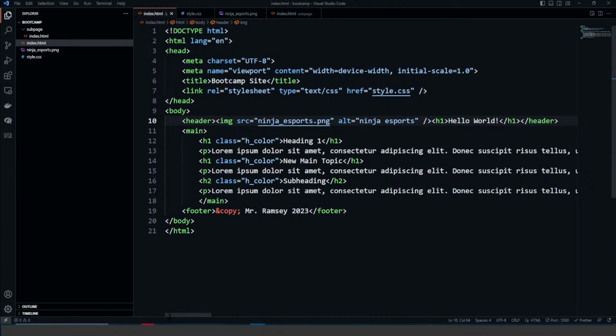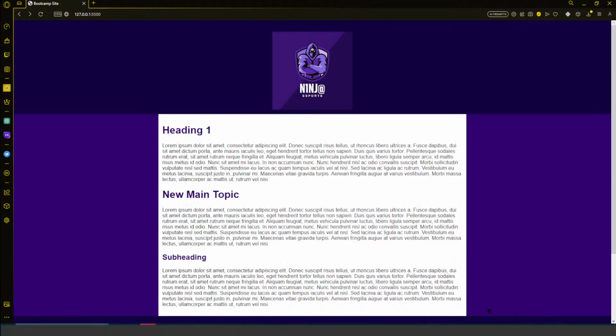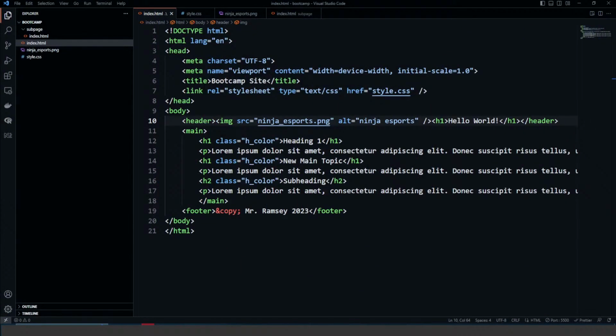So we'll save that. And we can see now we have it here. But it's big, right? It's so big that it's pushing my heading out of the way. For some things that might be fine, but for this purpose, I don't necessarily want that.